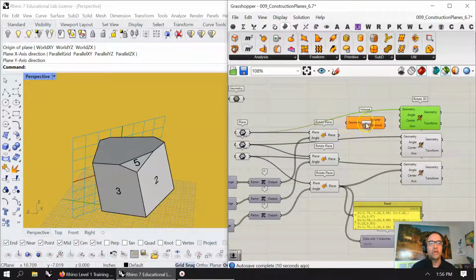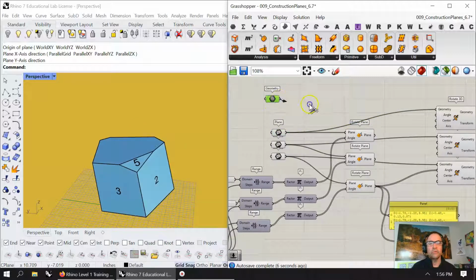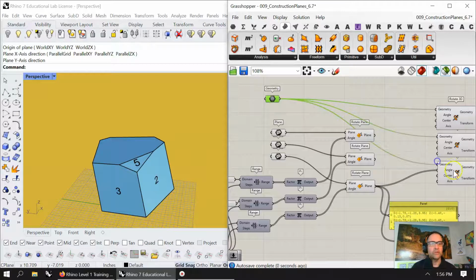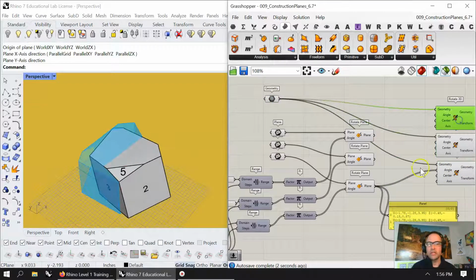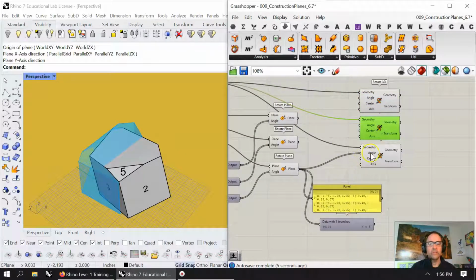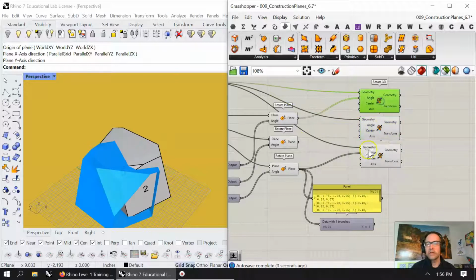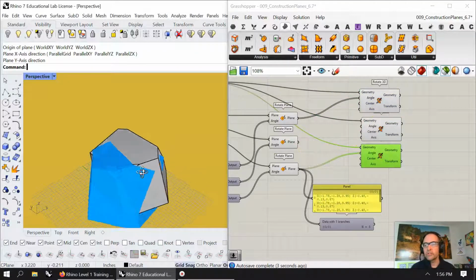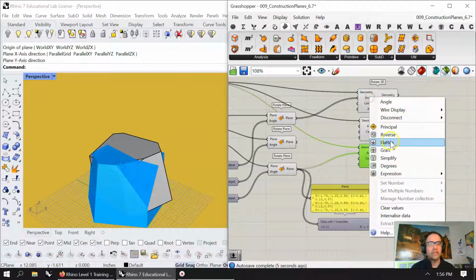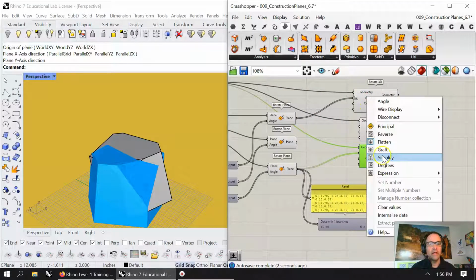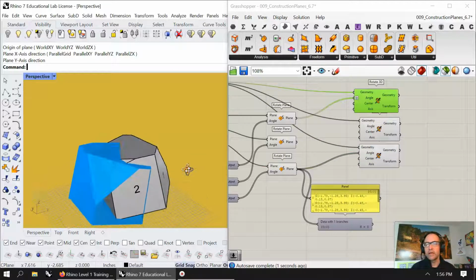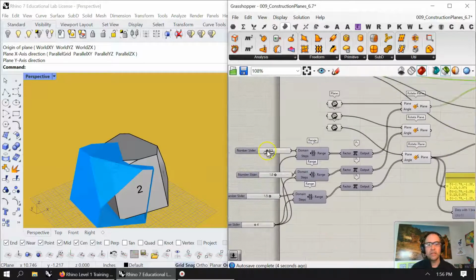Go in here and grab your centroid center. One thing I'm going to do is, that's not the plane, the object's over here. The object being this one, I'm supposed to be rotating this geometry, and this geometry, and seeing what happens to that geometry as I take it through each one of those. And because they're lists, you'll see what's happening here on the angles is they're not doing, I believe they're just choosing the first one. So if I flatten this and take all of those, if I graph that and take each one of those as a rotation, let me see how that's playing out with this one.